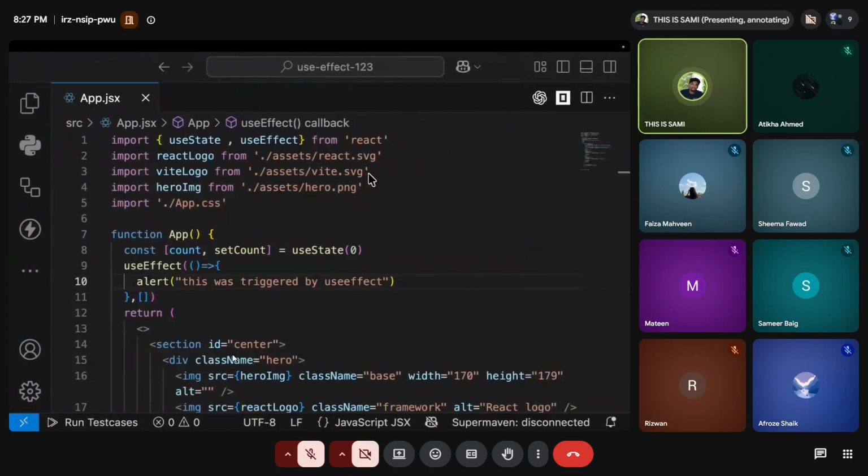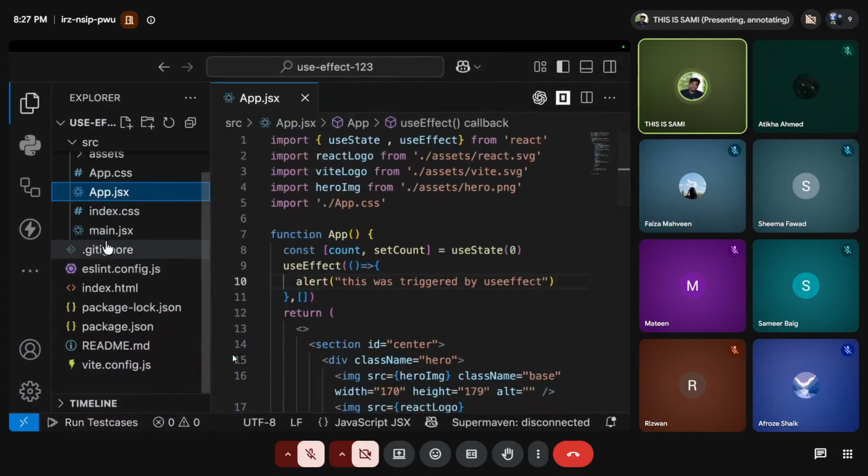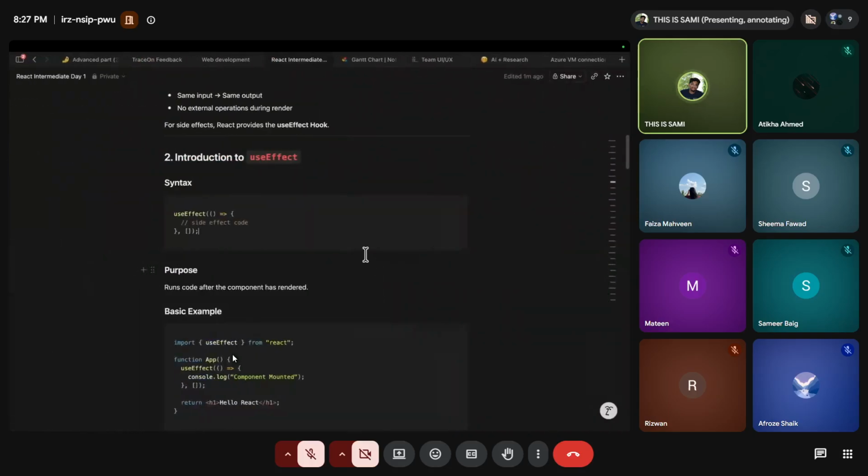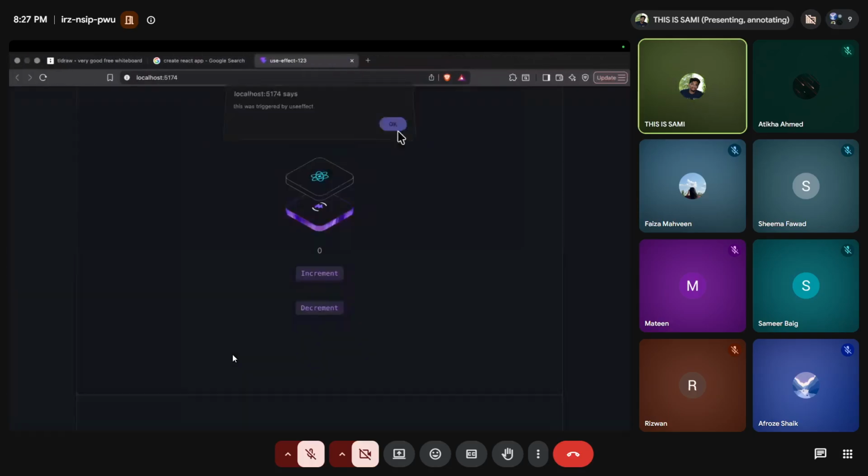So it's very interesting in React. What happens is that in your main.js there is something called strict mode. So the strict mode basically renders two times every time. If I'm not wrong, two times. But yeah, to be on the safe side, it runs twice. So let's say I remove this thing, and now let me try this. It's been very long since I tried this. So you see, it's doing it only once.